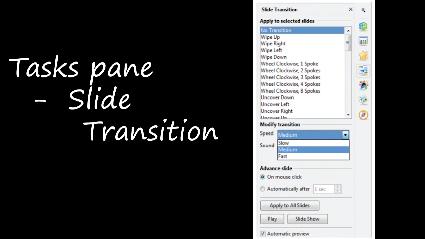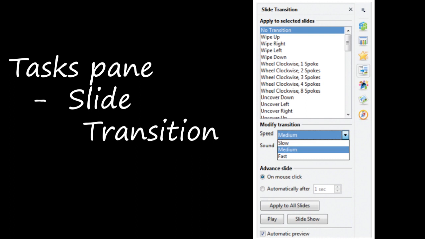transition means when one slide is moving and another slide is coming, you can choose the speed. Either you can keep it slow, medium or fast also. You can also choose between automatic or manual transition, and how long this slide has to be shown on the screen, all that you can select in this slide transition. Okay, here the speed, if you are giving slow, the transition will be done very slowly. If you are giving medium, the transition will be done at medium speed. If you are giving fast, the transition will go at a very high speed, right?